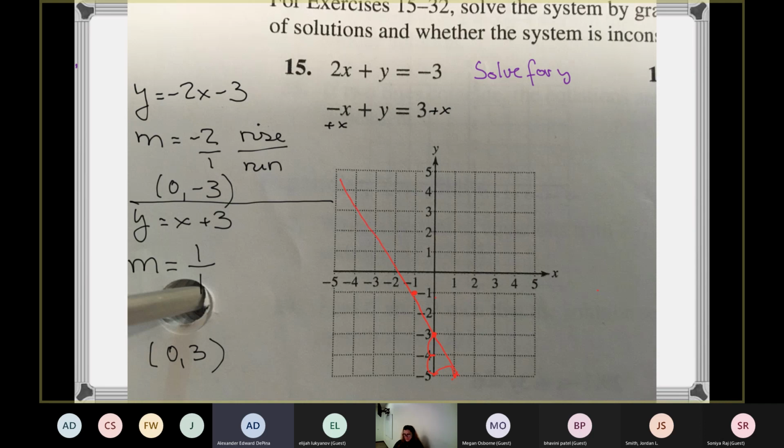See how I'm already not having a good straight line? So use a ruler or a credit card or whatever is straight. That's the first one. The second one has a y-intercept of 3 and a slope of 1 over 1. Oh, look how far off I am. This is a classic example of how graphing cannot be all that accurate.